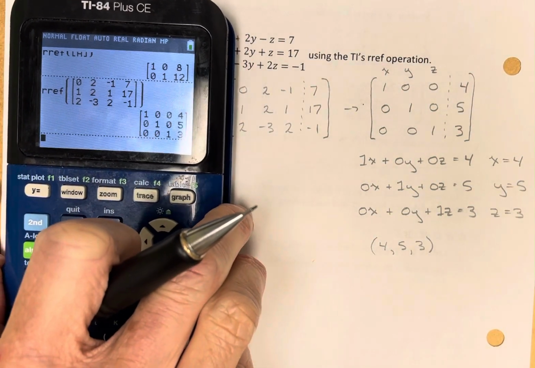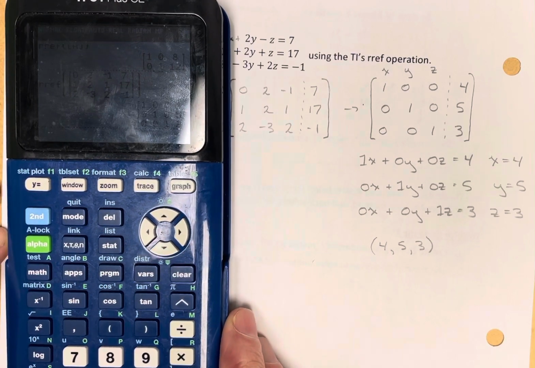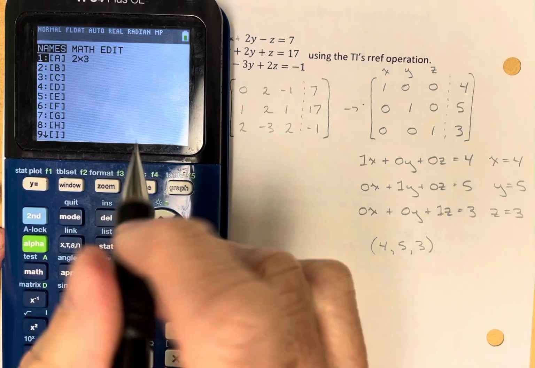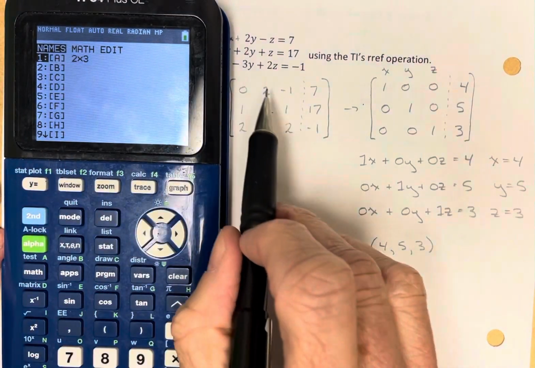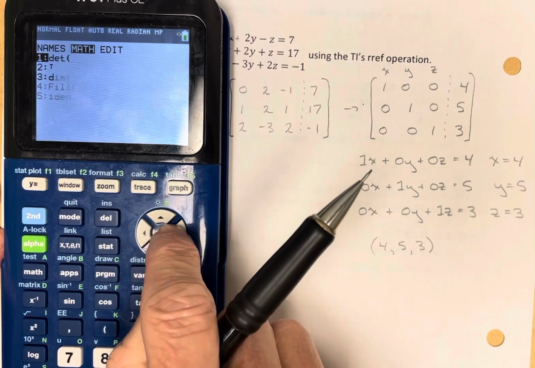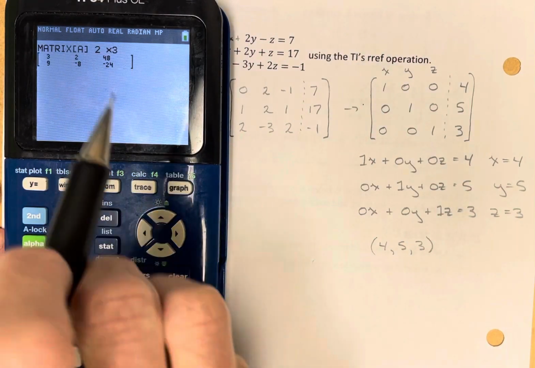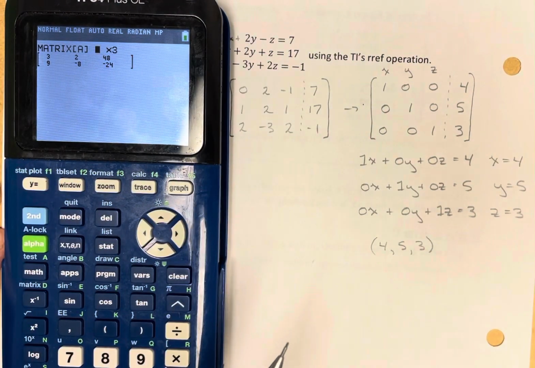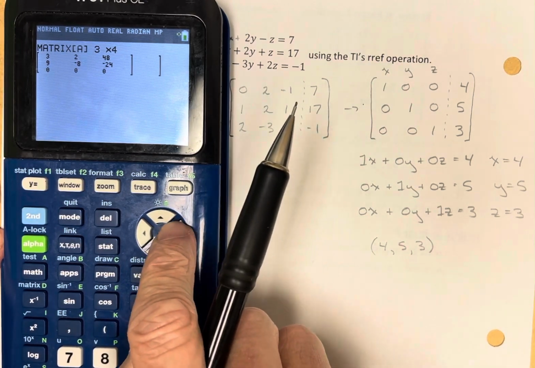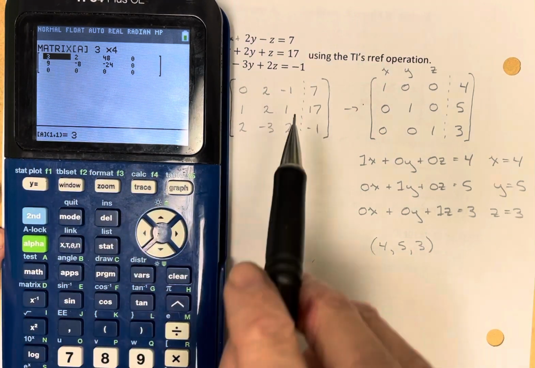This time with a little longer method for those who don't have the shortcut like I do. Okay, so go back into Matrix. And again, I need to edit my matrix so that I create a 3 by 4 and then put in my data. So I'm going to go to edit, and I'm going to edit matrix A. I don't need it anymore. And first I'm going to enter my row column. So 3, 4, and it sets me up. Okay, I now have a 3 row by 4 column matrix to fill in.